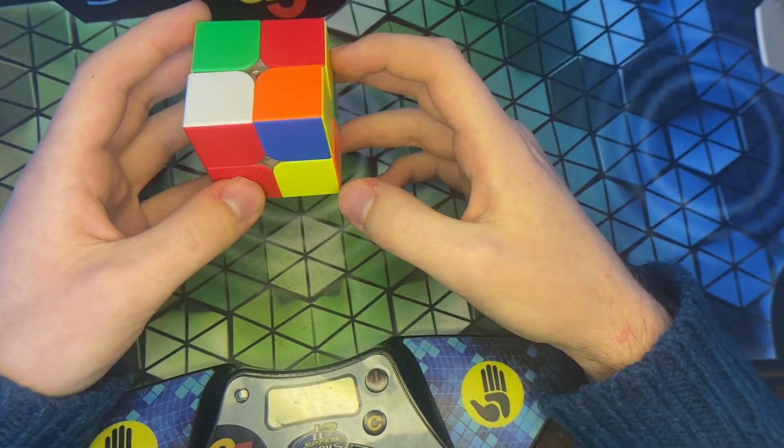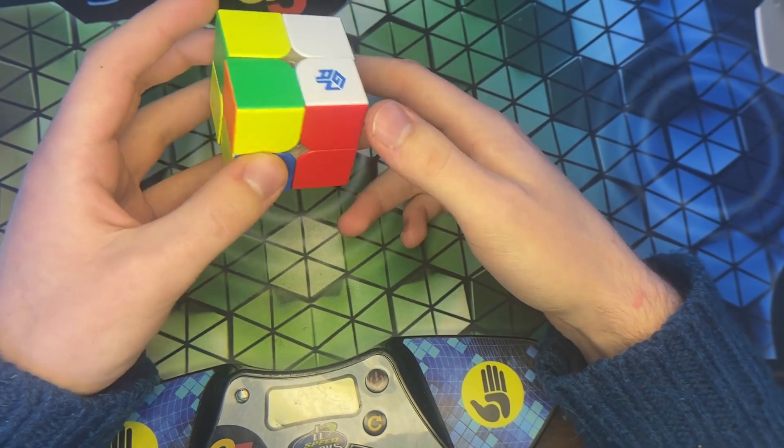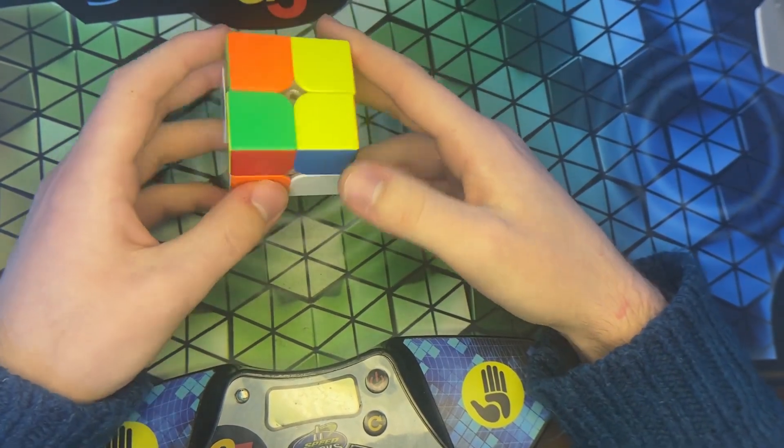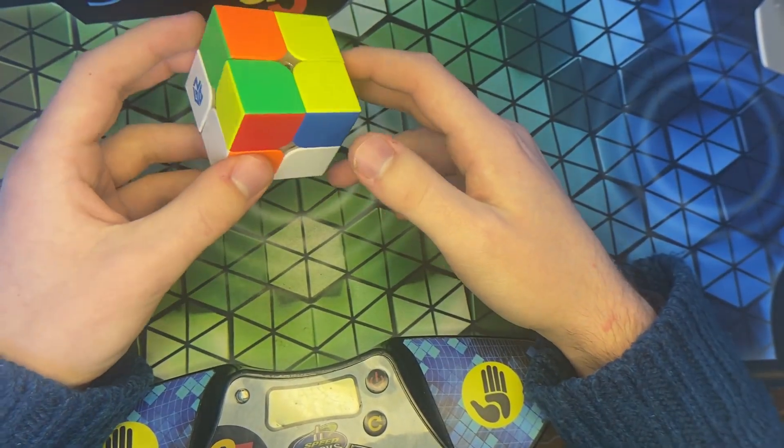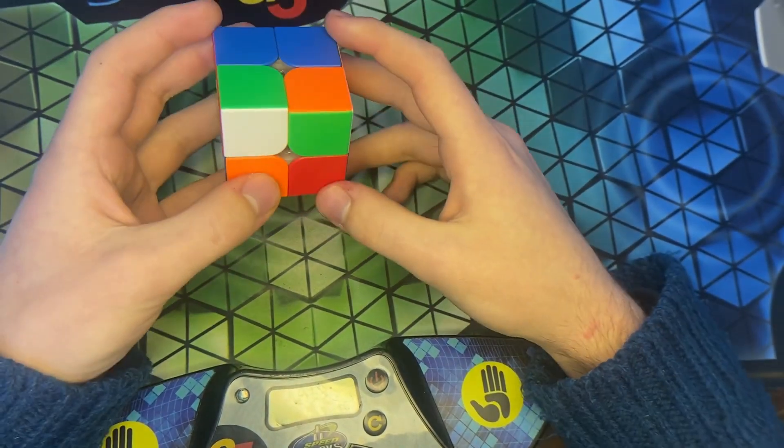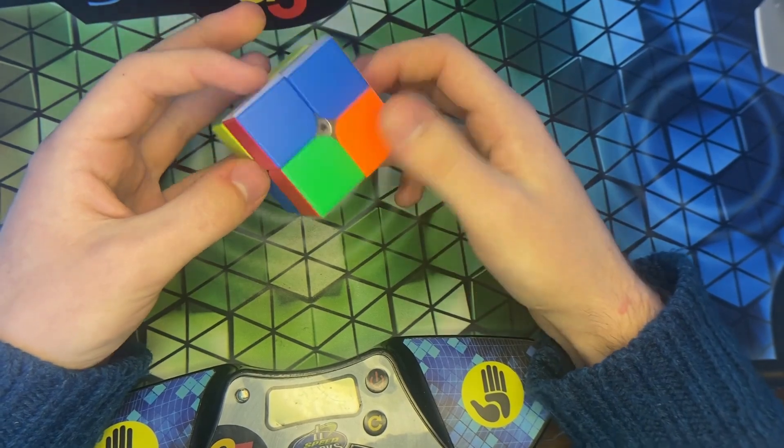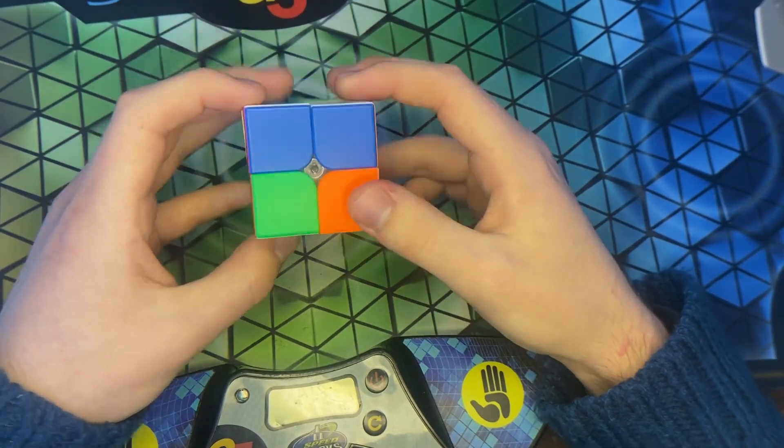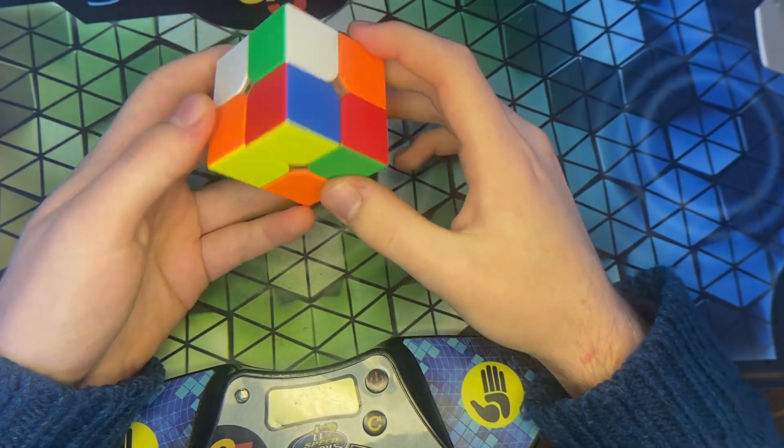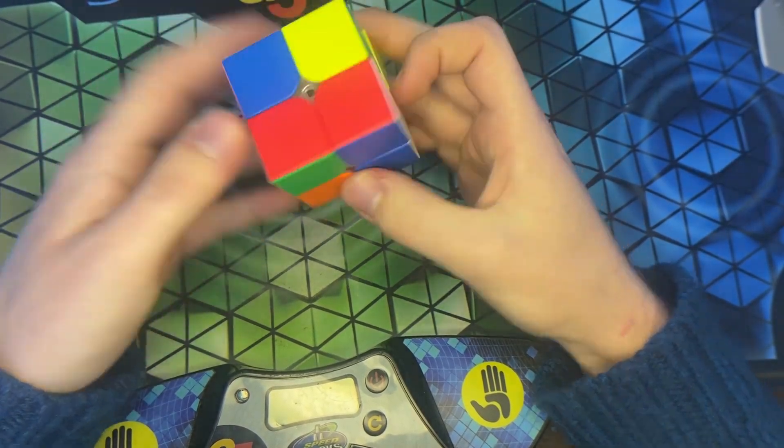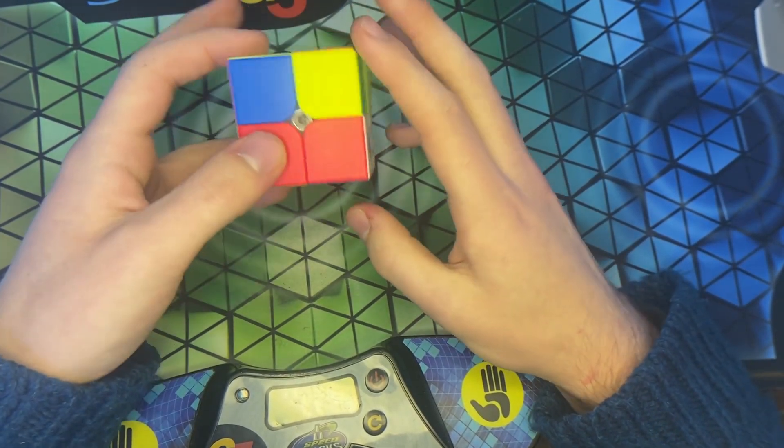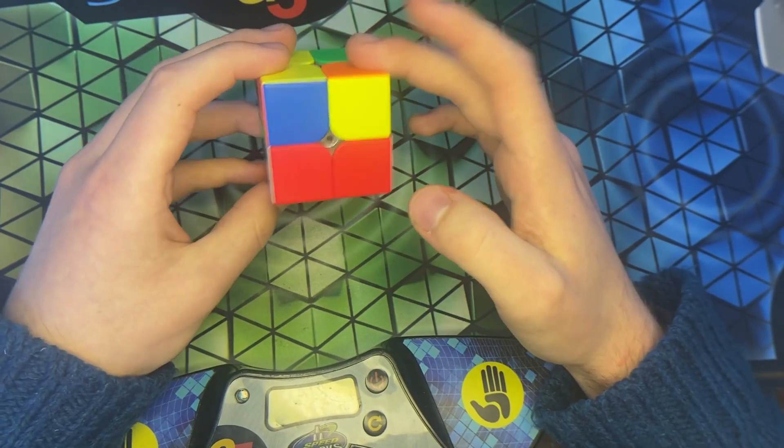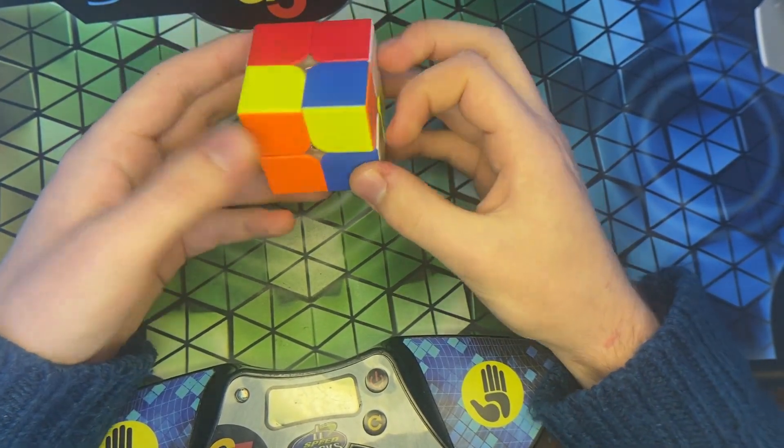So, this is the UR case. So, that's just how you can solve the corners. And, for this case, you want to hold it on an axis with 6 bad corners. So, this. And then, you want to, it's difficult looking through the camera. There's two ways to set this up. One of them is correct and one of them is not correct. So, here's the correct one. So, you want to take the 6 bad corners, which means 2 good corners, and there are these two orange corners. So, you want to pair them.